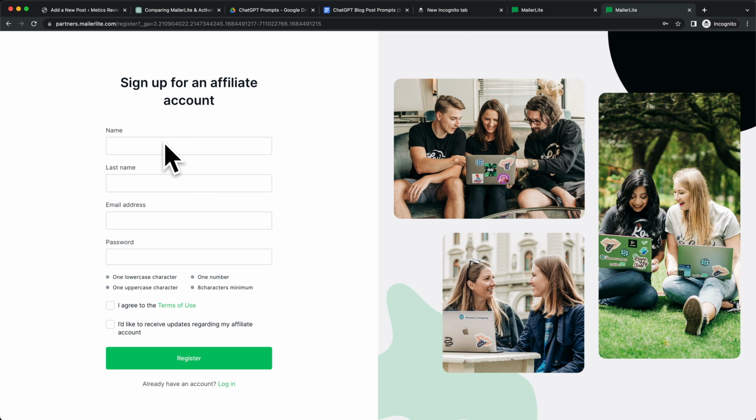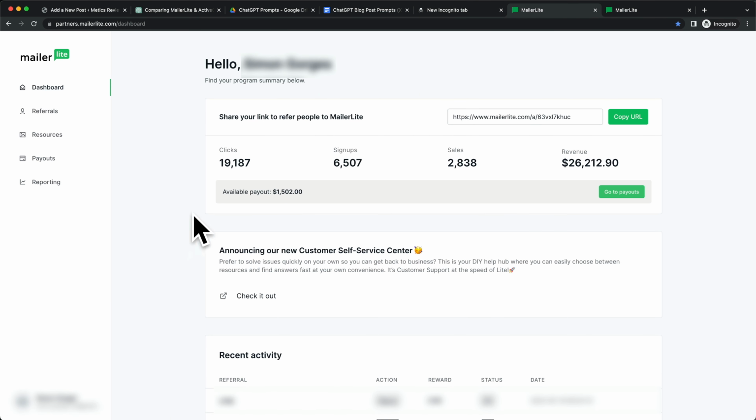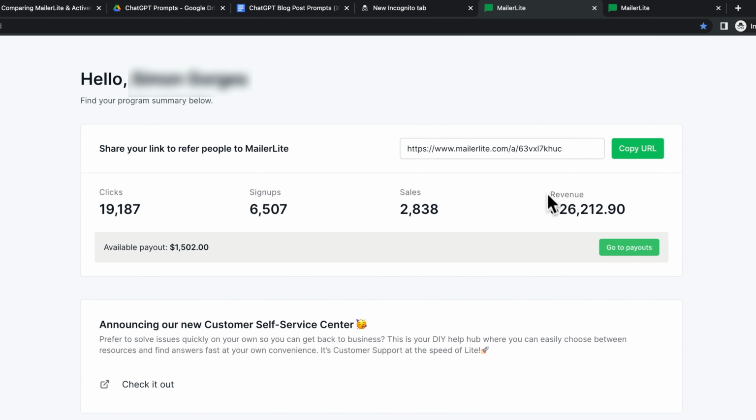Now, personally, I am an affiliate for MailerLite, so I already have a dashboard with them. And so this is going to be what it looks like once you are an affiliate with them. Obviously, this is just an example. I don't suggest you promote MailerLite necessarily, but it's going to be a dashboard for any affiliate program that you're in. Sometimes it's also an affiliate network where there's multiple affiliate programs in the same dashboard, but for MailerLite, it's just a separate dashboard. So usually what you want to do is just look at where your affiliate link is.